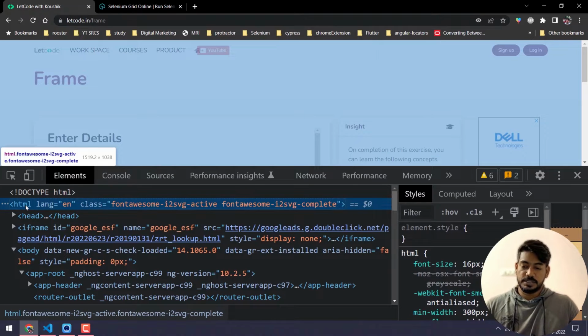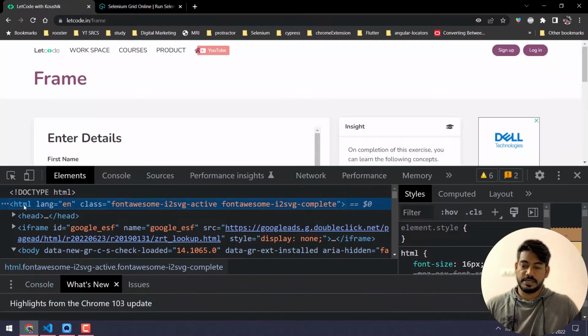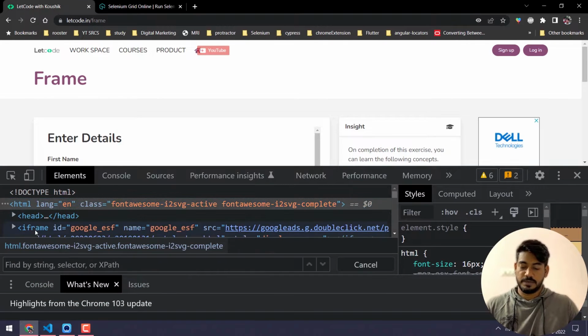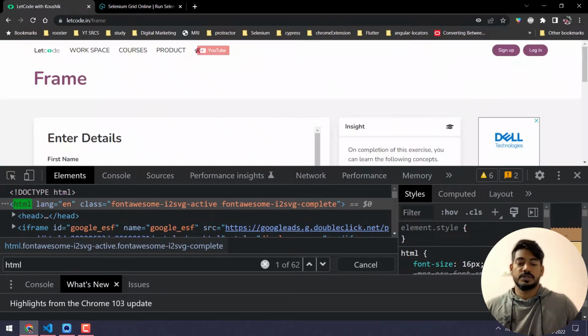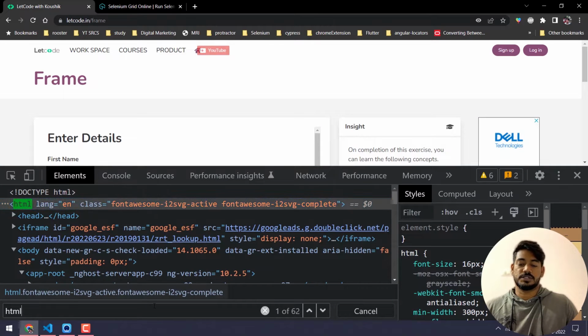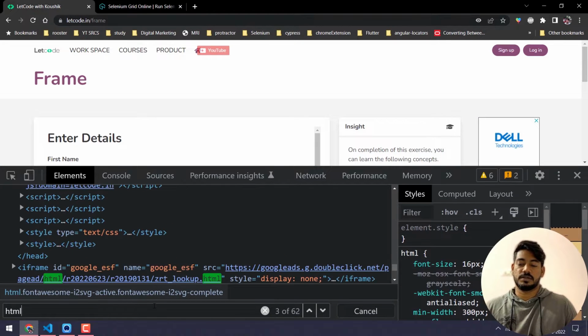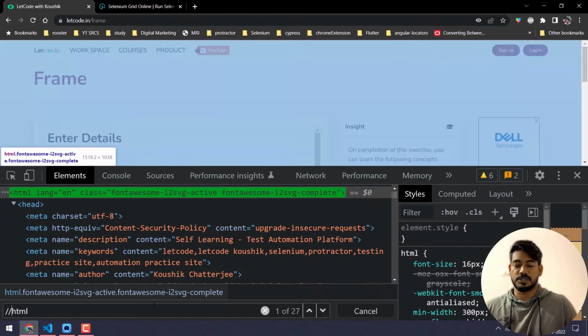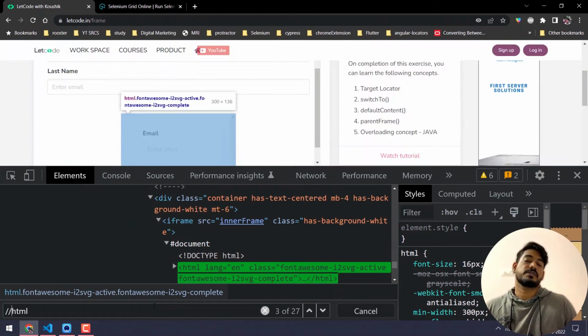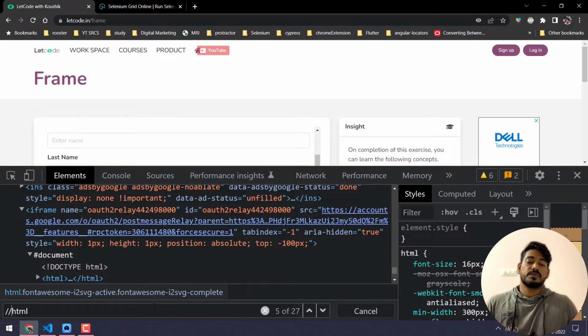But here you can see we have multiple HTML tags. So if I copy and paste that, not this one, let me search with double slash. Okay, so here you can see we have 27 frames, where a few of the frames are ads.